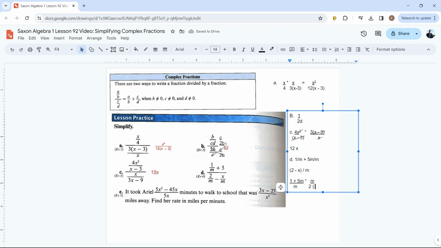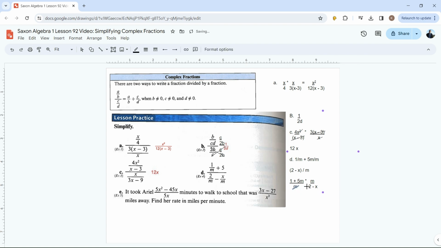All right, now I wonder what's going to cancel out of here because I have two variables. That's not good for canceling stuff. But one thing I notice is I have an m on the bottom here that's going to cancel out this m on the top that's multiplying 1 plus 5, right? So this is in parentheses, 1 plus 5 times m. M is a factor of everything on the top. M is a factor of everything on the bottom. It's going to cancel out.